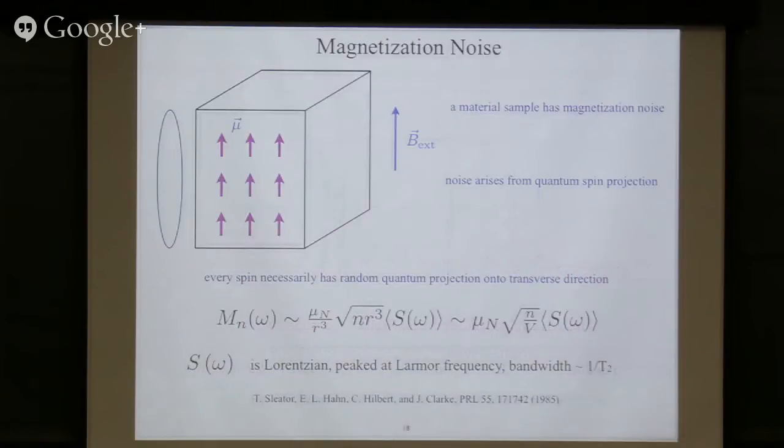Let me very briefly tell you what the fundamental source of noise is. This is very well measured in the NMR community. It basically comes from the fact that these spins will flip back and forth quantum mechanically, right? And that's been measured actually by John Clark. The key point to note here is that this noise goes down with the volume that you have. So the larger the volume, the spin noise decreases as one over square root of the volume. You need a somewhat large volume to be able to do this.